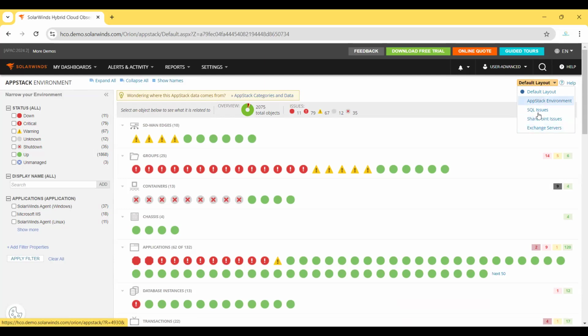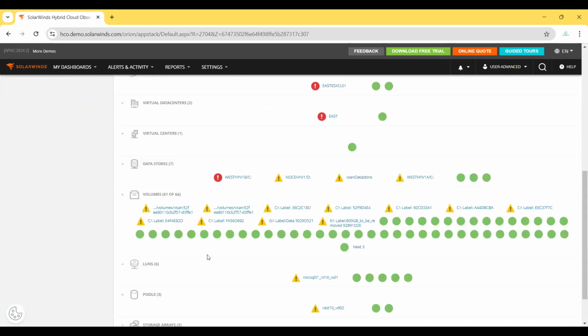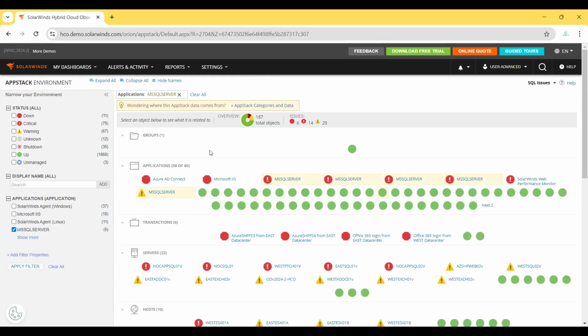That drop down is not coming, but it will be there. Suppose I want to see only the SQL issues. Now see everything related to the SQL services is coming here, nothing other than that. If you want to create a dashboard only to look into the SAM issues or NPM issues, there is an option to create your own dashboard. That's how you can create it.